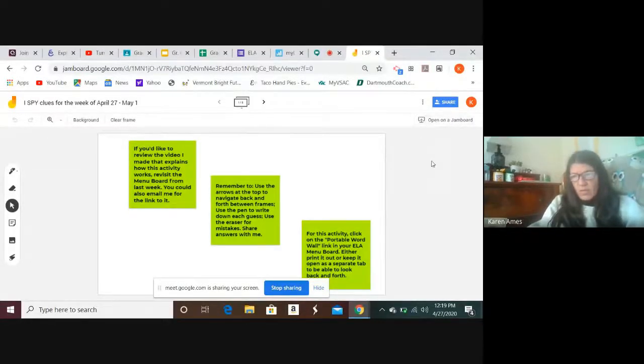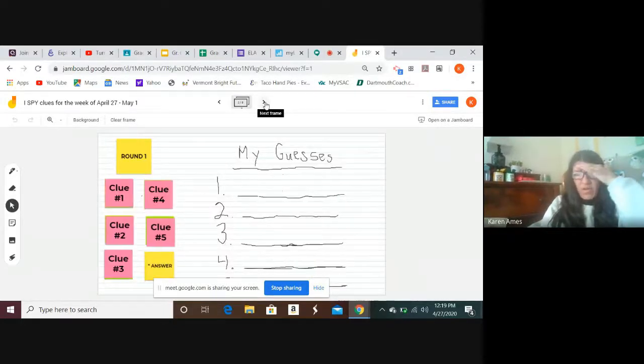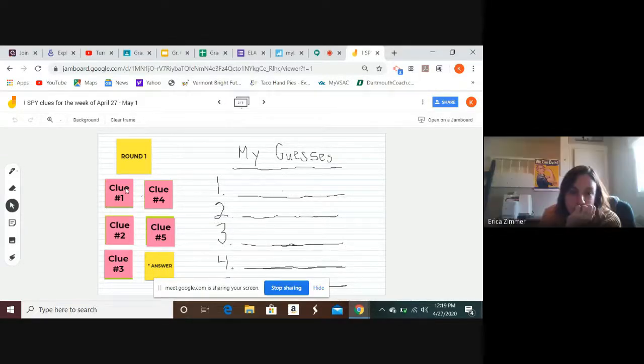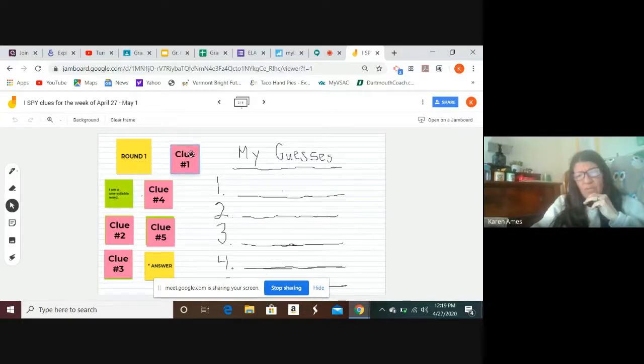Okay, so now I've got to get familiar with it again. Okay, so I was trying to have them get 5 clues to guess the mystery word. So they move clue number 1, but they also have to flip back and forth between the portable word wall, which I share with them, and then they write it.